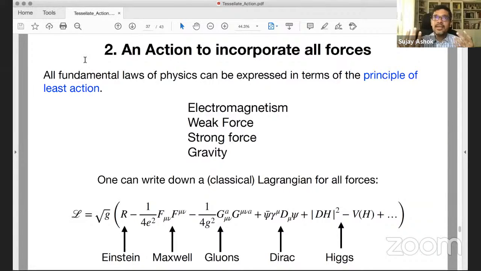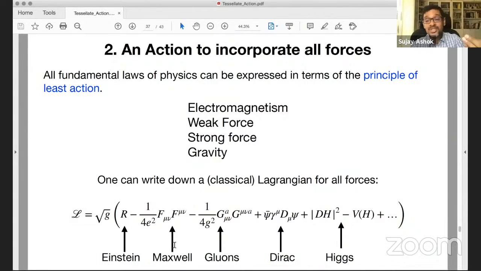So at a fundamental level, it's a nice, how would you say, it's a nice bookkeeping device, so to speak. Everything you want to know or you don't know about your model or your theory that tries to explain your physical phenomena can be encoded in whatever terms you add to this action. I don't expect you to understand this action, it doesn't matter, but I'm just saying that one can, in principle, write down a classical Lagrangian or an action for all forces. And that's a great unifying principle. You can just see everything in one go.